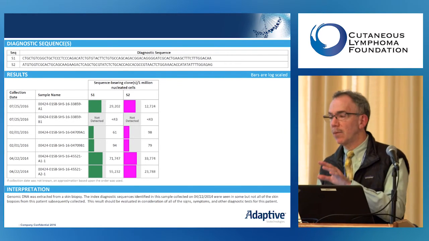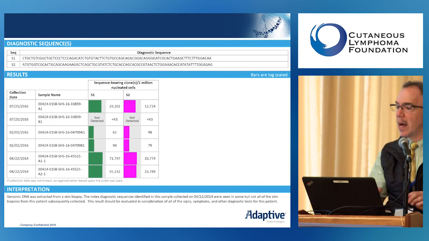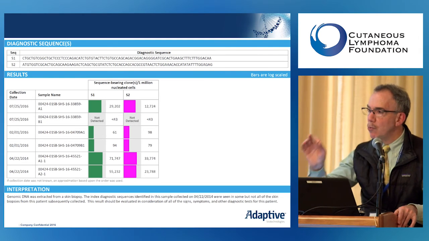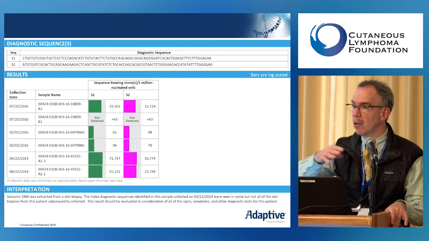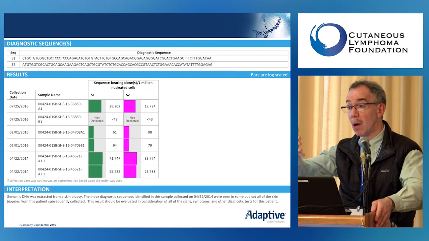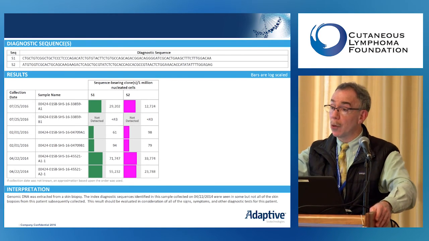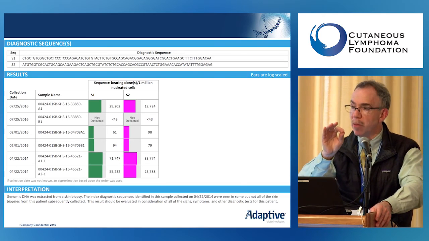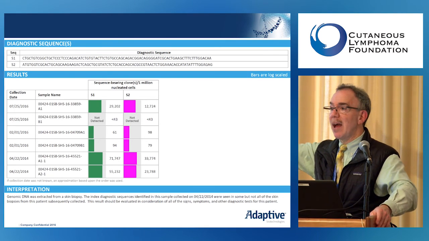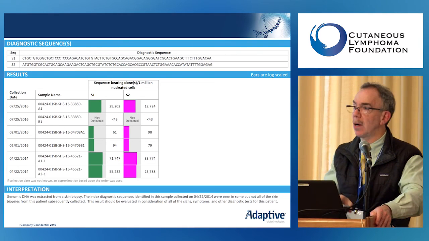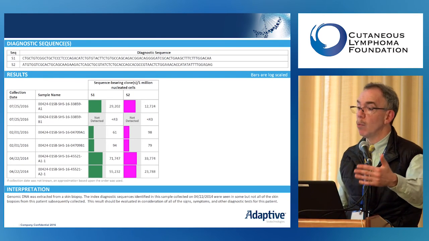Now, what I've described for T cell receptors and immunoglobulins, I can do because it is a unique marker of the malignant cell. There may be other markers, and we heard about a whole variety of them, which people are currently working on, which are not immunoglobulin or T cell receptors, but may also be specific to the MF cell or the Sézary cell that could also be tracked, and that would be variations on a theme of what I've described to you so far today. But I think the basic principles will still hold.